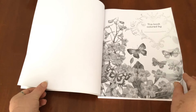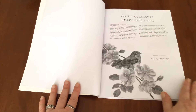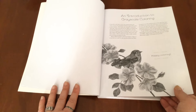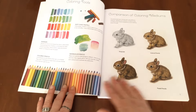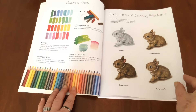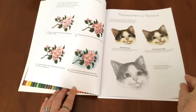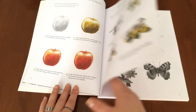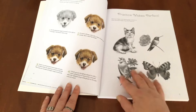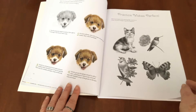And then we've got our nameplate page also in greyscale, and a bit about the artist and introduction to greyscale. And here is where we get a little lesson in greyscale. So we've got the cats to practice on, the flowers, birds, apples, you name it. And then another little section where we can practice even further.